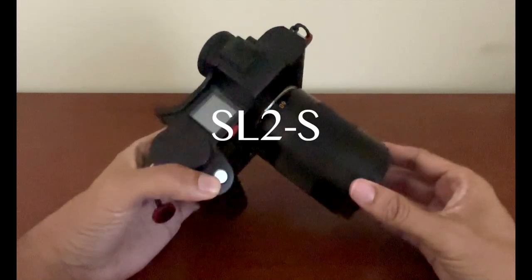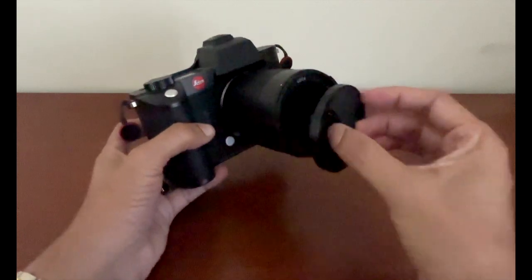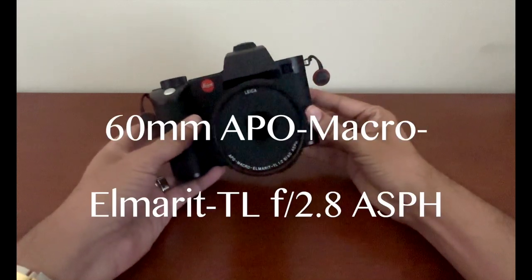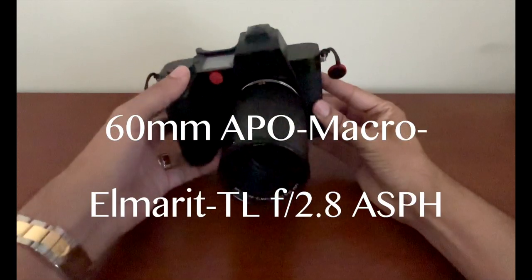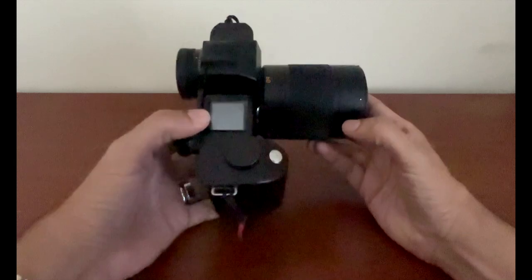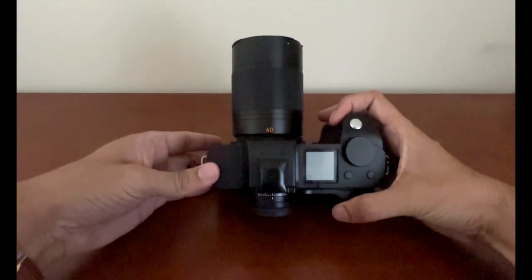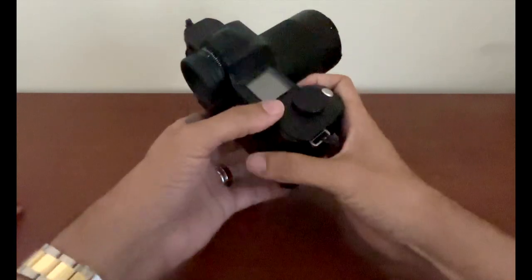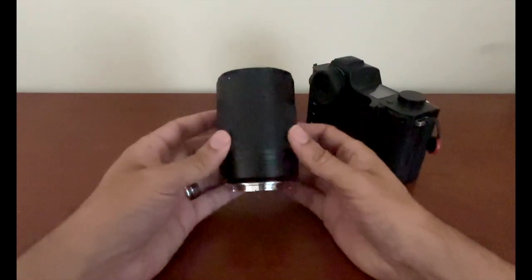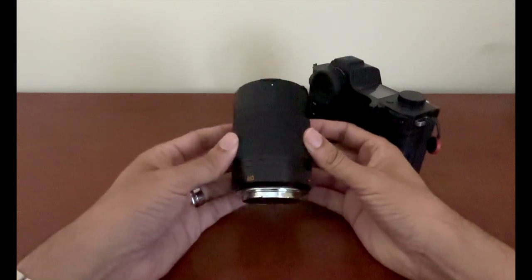The first example is the Leica SL2S. This camera body does not have a built-in macro function, but you get around this by choosing a lens that is capable of shooting macro. I have the Apo Macro Elmarit 60mm f/2.8 ASPH. It's an extremely well-built lens and still lightweight. When I put it on the SL2S, it switches the camera into APS-C mode, so it converts to a 90mm focal length. I can use this as a normal 90mm lens, but I can also focus extremely close up on an object and produce a macro shot with a 1-to-1 reproduction ratio.